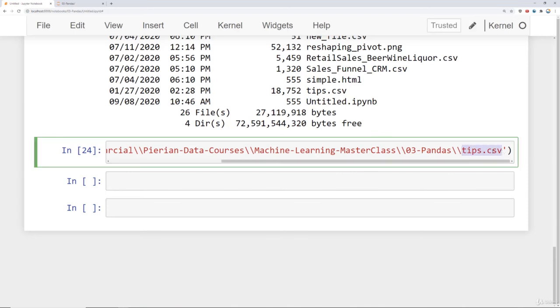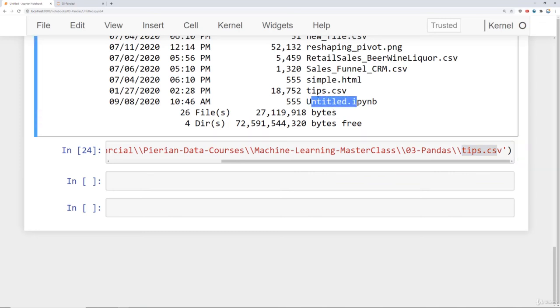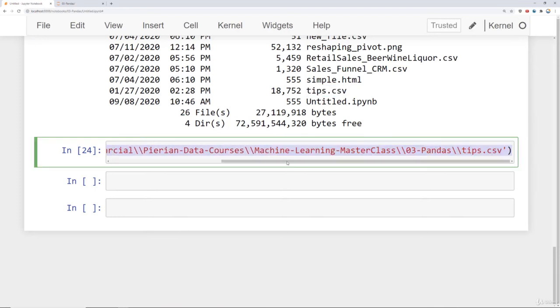And this is actually the same thing as running just tips.csv. The reason I was able to run just tips.csv is because my notebook is in the same location as this .csv file. If that is not the case, then you do need to provide the full file path. And you also need to make sure it's formatted correctly. Typically that means 2 backslashes for Windows users or a single forward slash for Mac OS or Linux users. And you can always check that by using PWD inside of Jupyter Notebook.